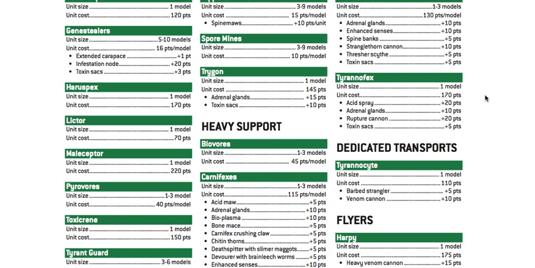So next we have the Tyrannofex. Tyrannofex was 170, still 170, but we see some changes to his points. His acid spray was 5 points, and it went up to 20 points. Adrenal glands, rupture cannon, and toxin sacs are all the same. So apparently the acid spray was just too strong. If you want to take a Tyrannofex still, that's fine. But if you want to take a Tyrannofex with acid spray, he went up by 15 points.